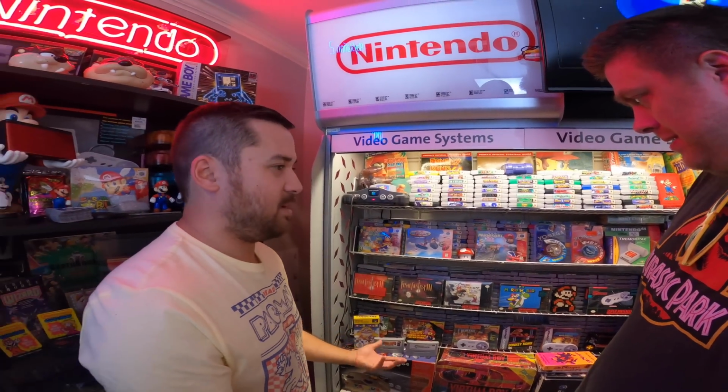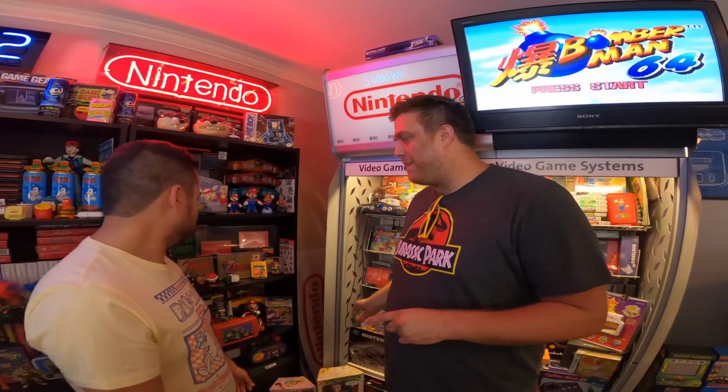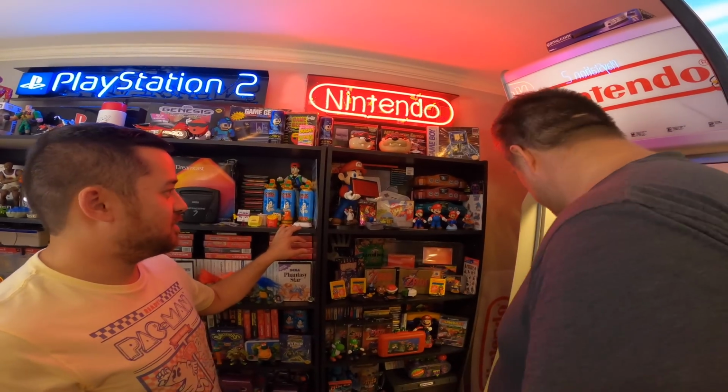So I was like, I don't want to lose money on this. There's no way I'm not buying these. So I got both of those. There. So it's pretty cool. That's wild. That might be my favorite box art I've ever seen. It's really cool. That Wario, he looks serious. I've never come across that.